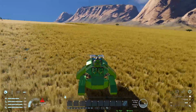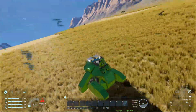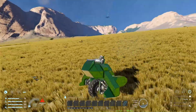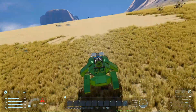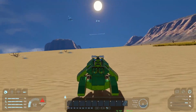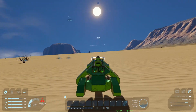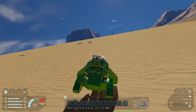You can turn without the gyros a bit, but not too much. So as you see in the front, we can turn it left and right a little bit. It doesn't turn too much, so that's the unfortunate part of this kind of build. I'm driving forward, turning left now, and it's only moving a little bit diagonally. So you definitely need to have the gyro system to turn it left and right here.